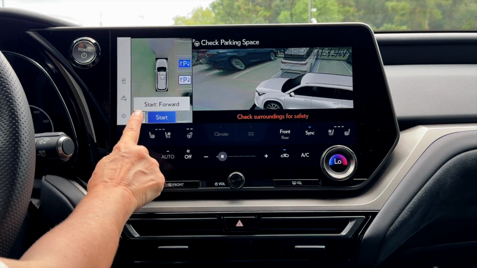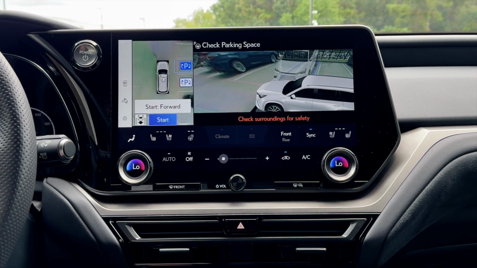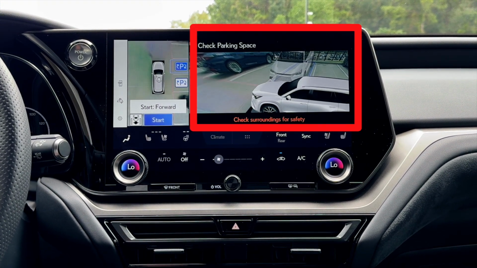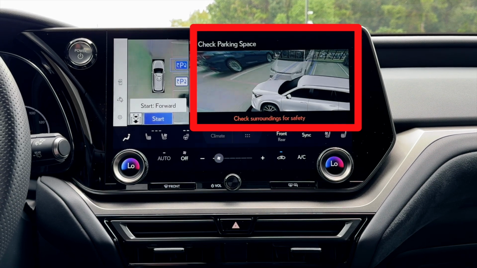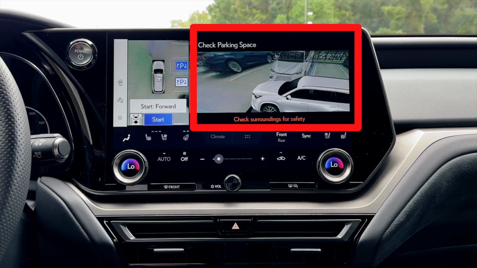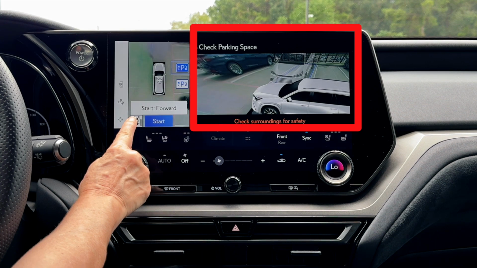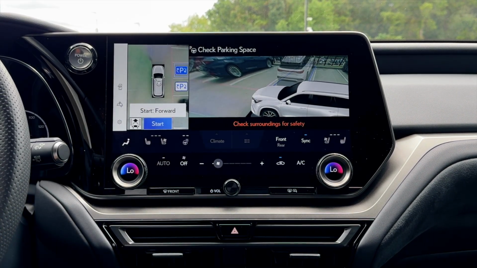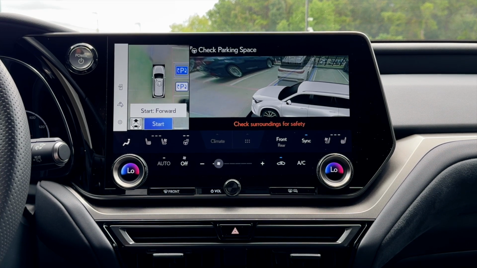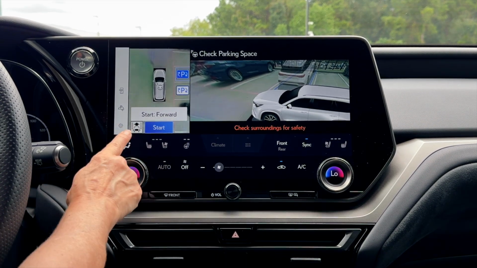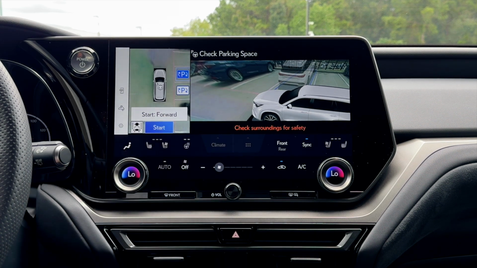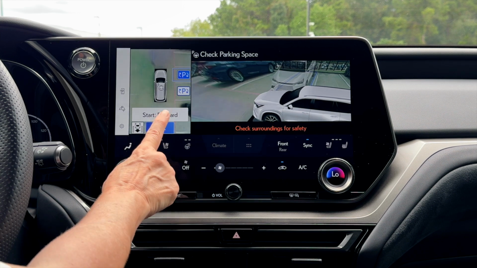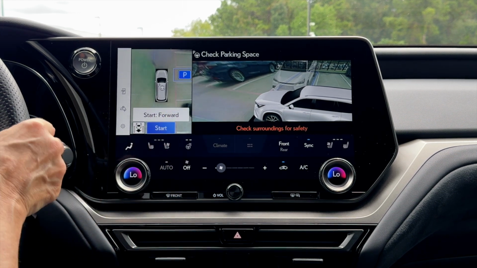That is not where you select for the vehicle to park forward or backward. That's actually here. So you're going to click on this box and you'll see the ghosted image, the example of what it's going to look like when we're parked in that spot. Switch from heading in to backing in, and you'll see the back of the vehicle with an arrow facing toward the back of the parking spot. So if you wanted to go in forward, just make sure that this symbol shows the front of the vehicle or the back of the vehicle. So let's back into this parking spot. I'm going to click start.